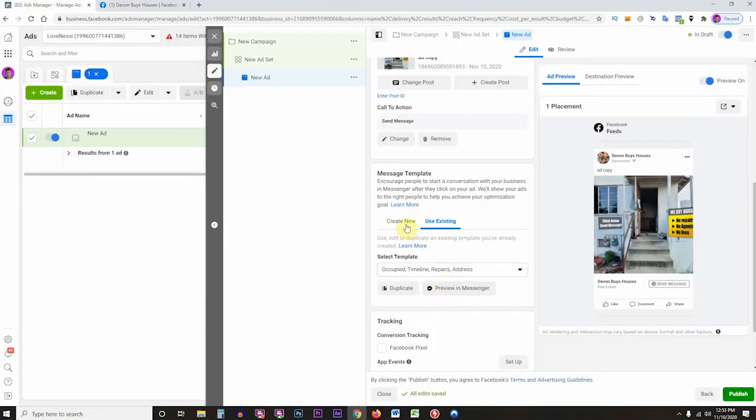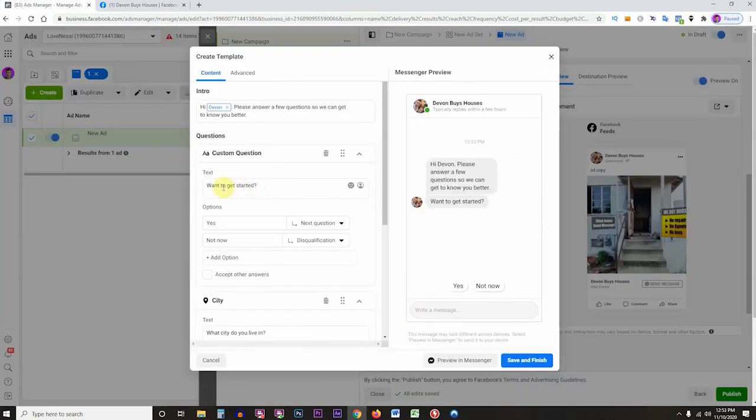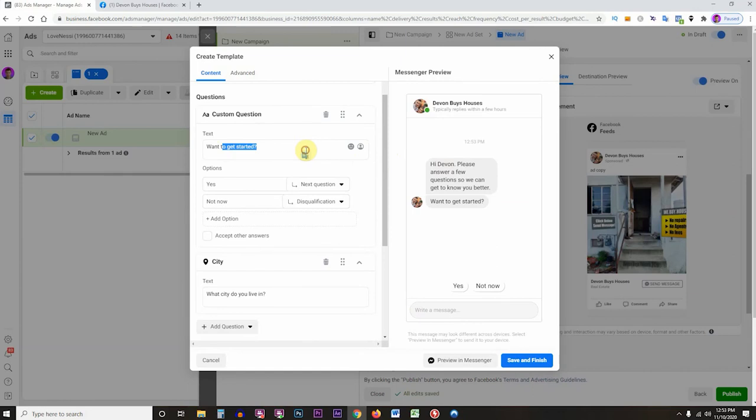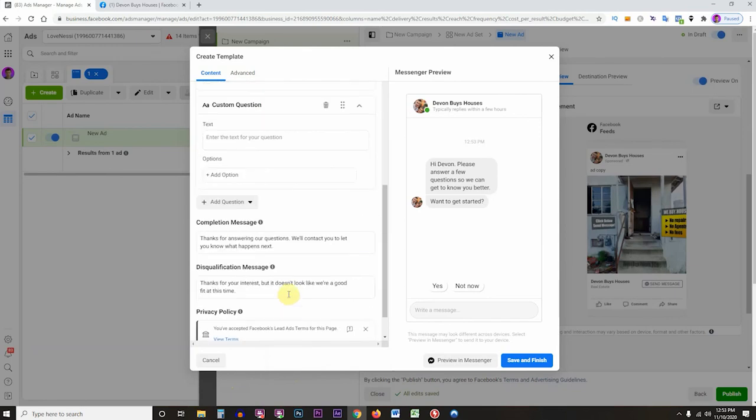So I'll go ahead and try to show you what that looks like in the Create if you're not familiar with it. So this is the introduction that we just talked about. It's a custom question, and you have several options. So this is the do you live in the property, or what's your timeline to sell? 14 days, 30 days, 60 days. Don't need city. You could add another question that's a custom question, or you can add the email and the phone number directly. The address doesn't give you the full address, unfortunately, but you could just add a custom question.